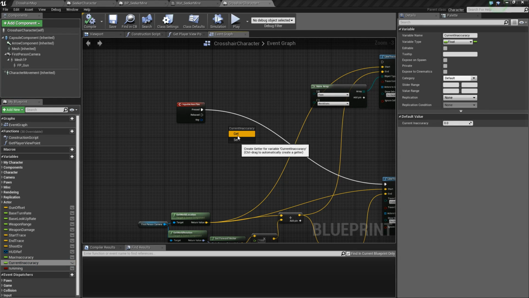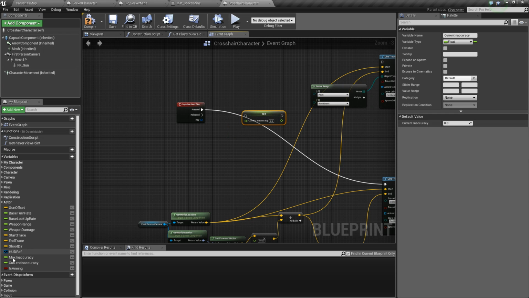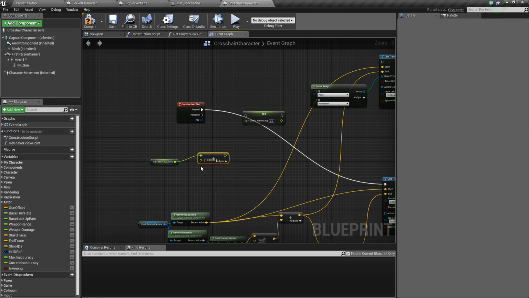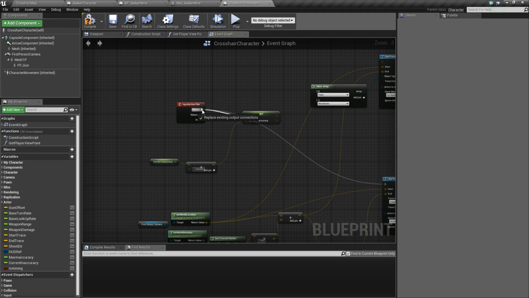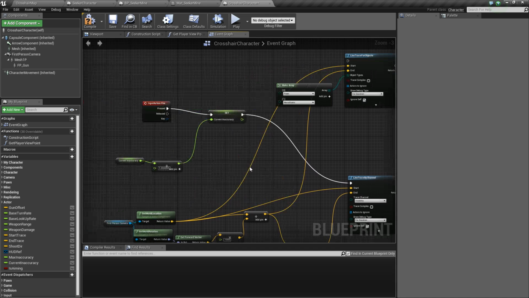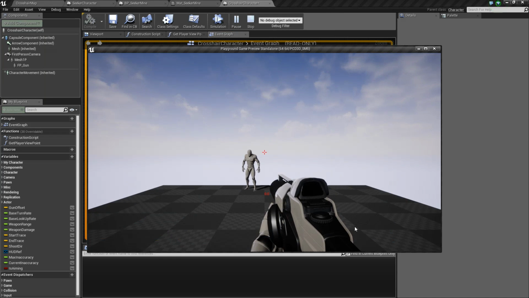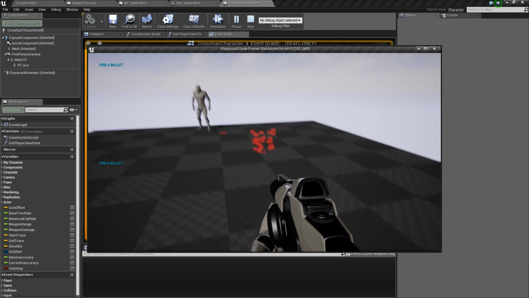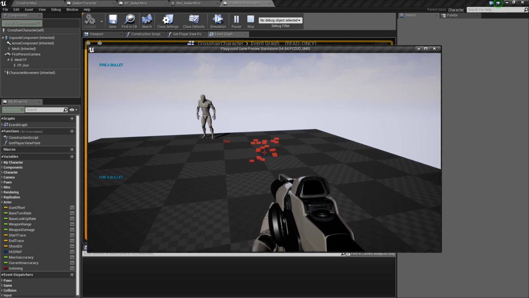So, for example, we'll grab the current inaccuracy and we'll add 1. Why not? This means that our bullets are going to get inaccurate over time as we fire more. So if this is right, the more I fire without moving my cursor, you notice the bullets are starting to get more and more inaccurate. And you'll see that number in the middle. It says 45, 50, 55. That's our inaccuracy.